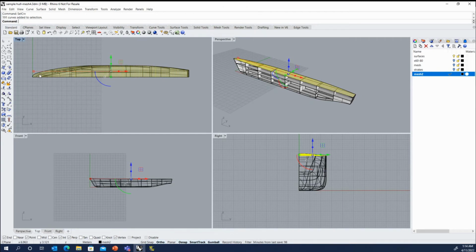Or if you were to run the contour command, there is an option to only create the contours over a certain range. So you can basically set a starting point and an ending point and give it a spacing, and it'll create contours just over that range and no further.